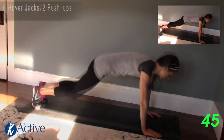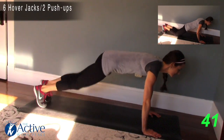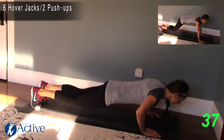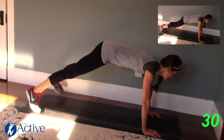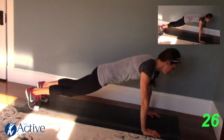So high plank position. Hop out to the side, landing nice and softly. Your wrists stay right below your shoulders. And then right into 2 push-ups. Try to get down as low as possible. As long as that back is flat and your abs are tight, drop it down low. Good. 6 hops, 2 push-ups. Remember that modification. On your knees for the push-ups and stepping out to the side instead of hopping.